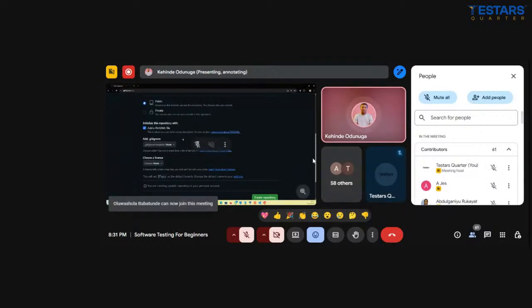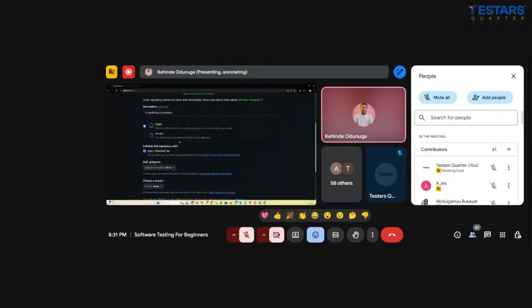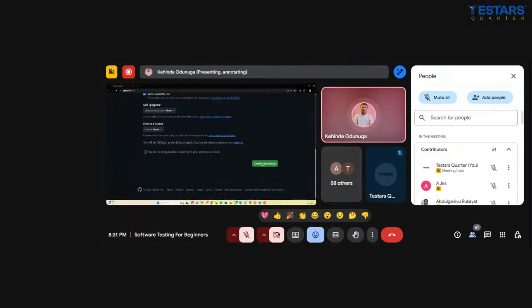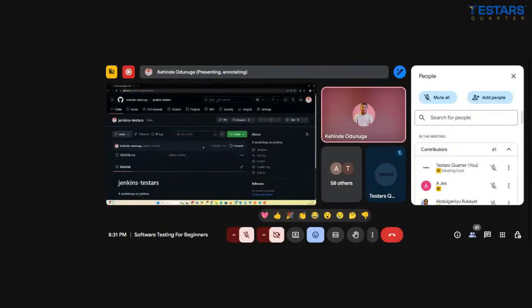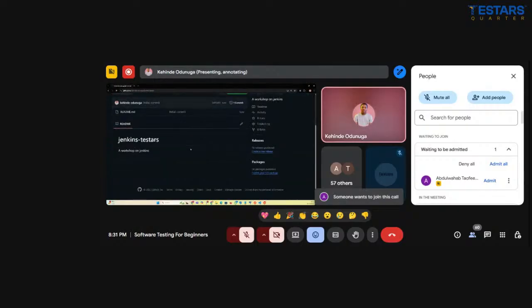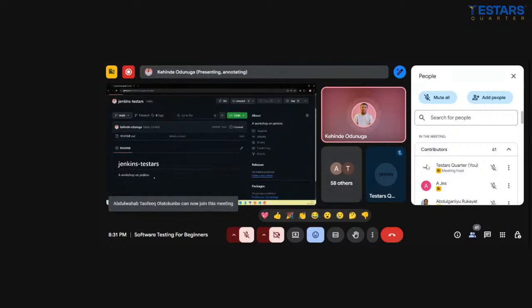Add .gitignore, I don't want it. Choose a license, I don't want it. So I think I'm good like this. I will just go ahead and create my repository. Once the repository is created, you land on a page like this, and there's really nothing much, just the README that we have just added, and this is what is inside.